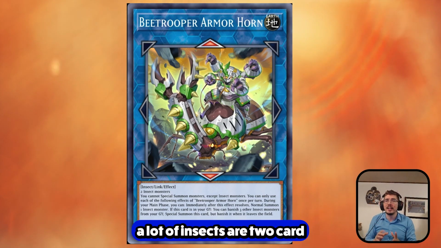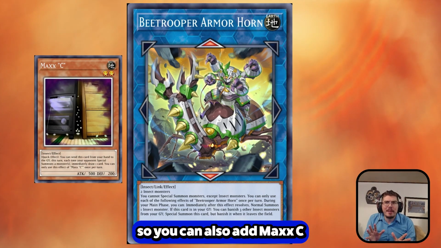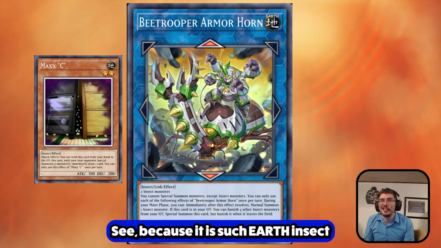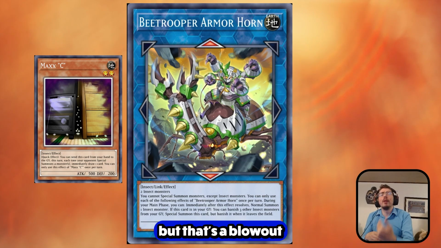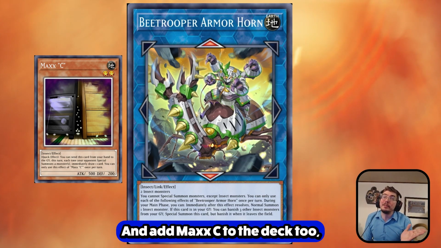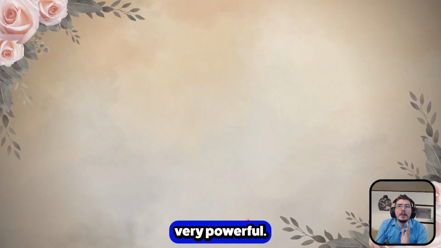Remember, a lot of insects are two-card combo decks. So you can also add Max C, by the way, in Master Duel with Retaliating Sea, because it is an insect under 1500 attack. Just a little side note, I wanted to put that in there. But that's a blowout card to get your insect deck rolling and add Max C to the deck too, because you're already on Link 3 with this. Very, very good. Very powerful.